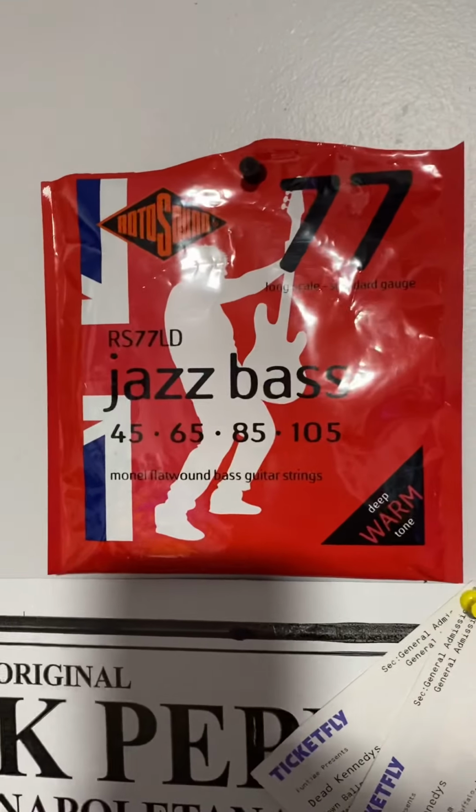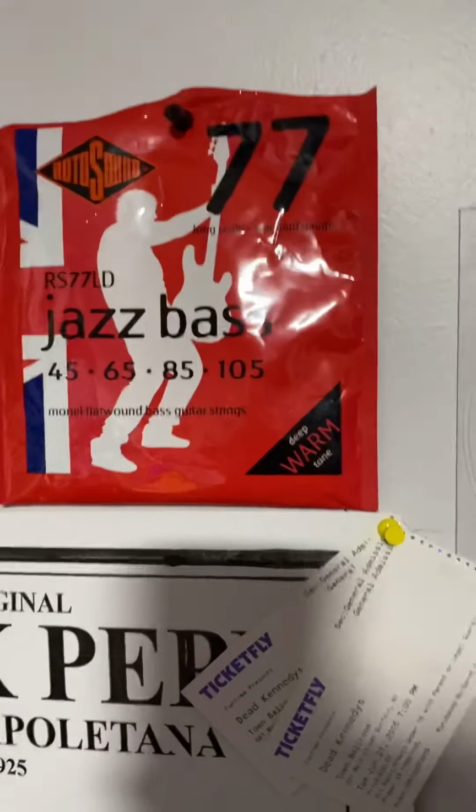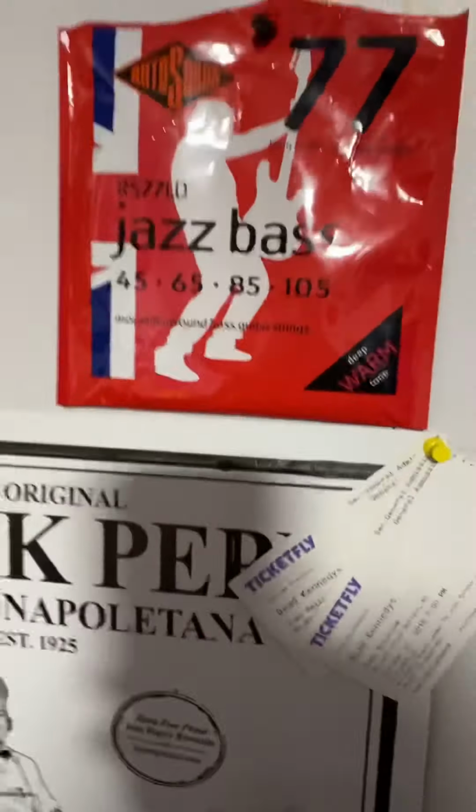But for clean jazz stuff, and I use, well, here, let me show you. I use flat wound Rotosound. Those are my bass strings, and I use flat wounds on the guitar as well. I mean, basically this is jazz, so I'm looking for that real mellow, not harsh sound. It feels nicer on your fingers. I'm not playing any rock or anything else with it, so that's kind of a typical jazz string.